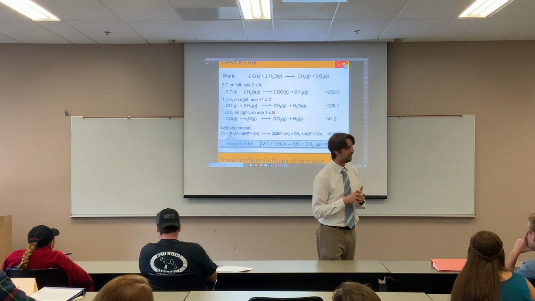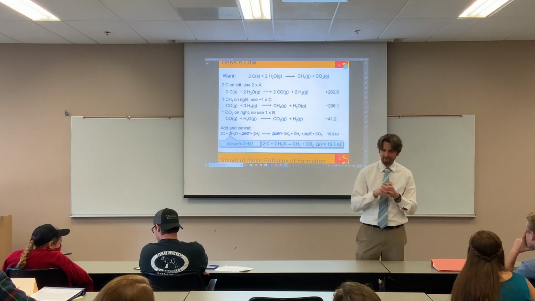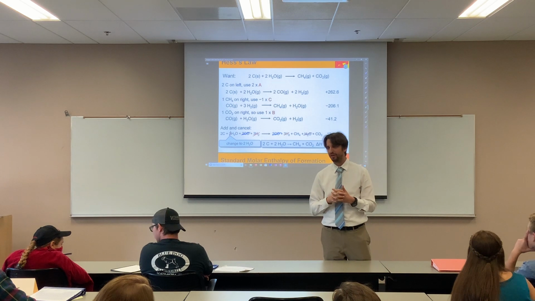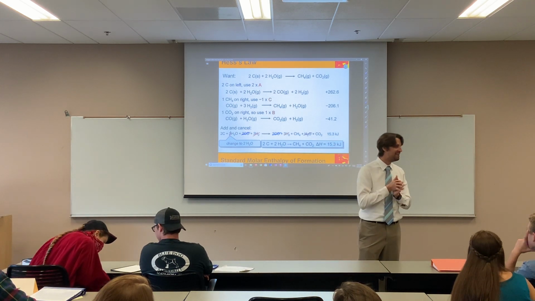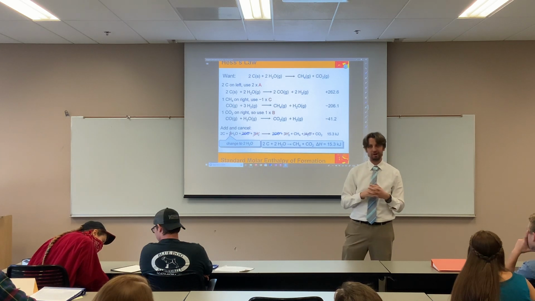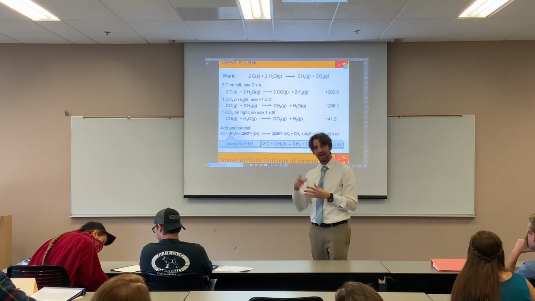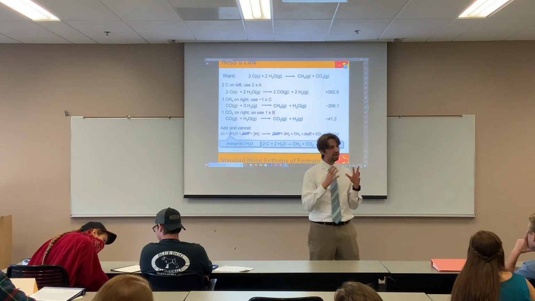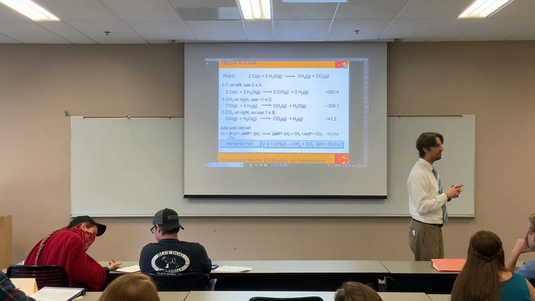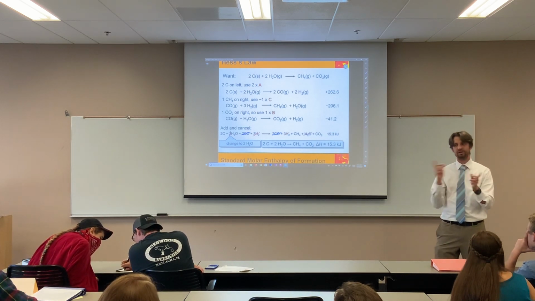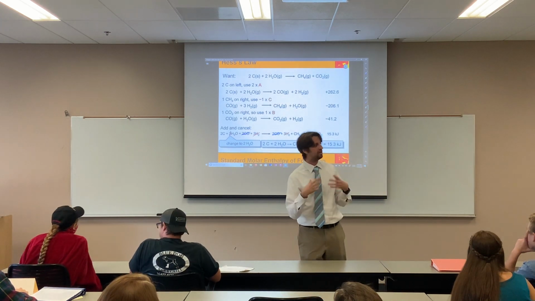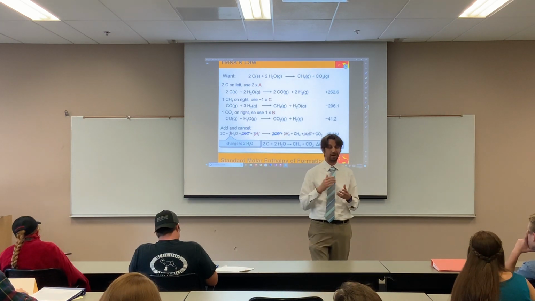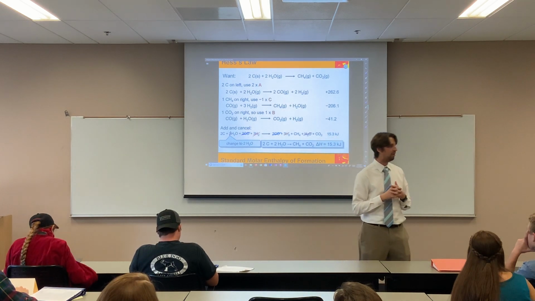Again, there might be this impression that I'm withholding information from you guys, like if only they knew the secrets that I did, then everything would be easy. It's not, right? You just have to work through these Hess's Law problems a couple times. The idea behind it, though, is that we can manipulate individual reactions. If I flip a reaction, if I reverse a reaction, I have to reverse the enthalpy of it, right? If I double a reaction, I have to double the enthalpy. That's the idea to keep in mind with this, okay?